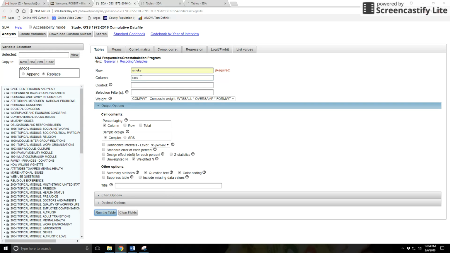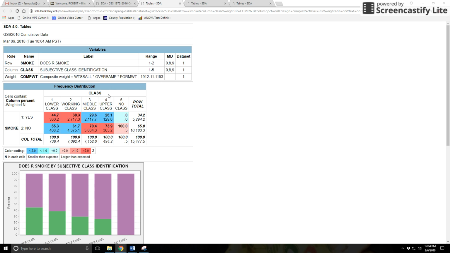If I'm going to have you compare social classes, this is what it looks like. This just means that people didn't identify what social class they were in. You could do any kind of comparison you want here. Again, your general trend is about a third of people say they do smoke, about 2/3 say they do not smoke. And then make whatever comparison you want. Let's do lower and upper. 44.7% of individuals in the lower class say they do smoke, and just a little more than a quarter, 26.1% of people in upper class say they do smoke.